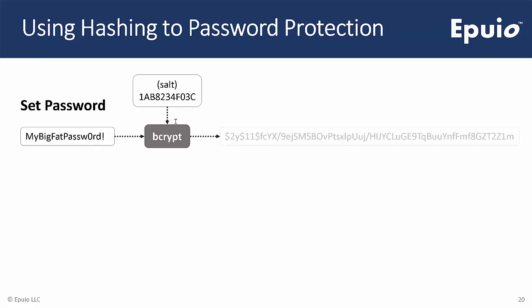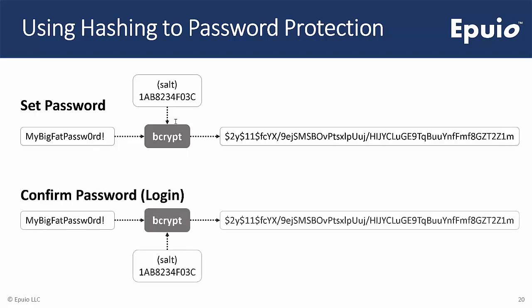But ultimately, what will happen is that will result in a hash value that can be used. And then, so this is when I register, I'm going to do this. And then if I log in and the website wants to confirm my password, they're going to have me enter my password again. And they're just going to basically do the same operation.